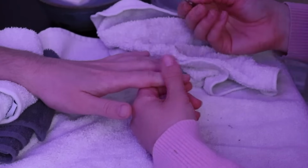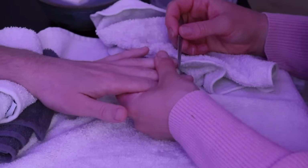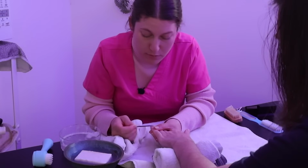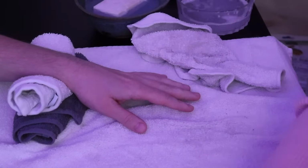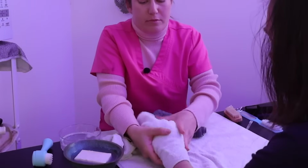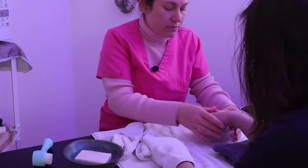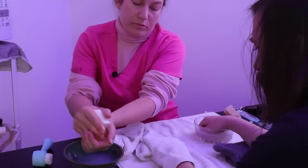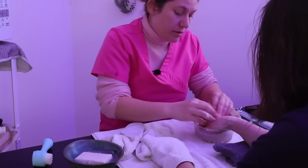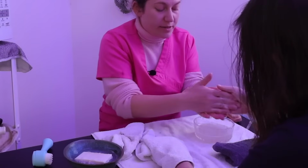Just smoothing out the tops of the nails. I don't really need any trimming today. You keep your nails short generally. Yeah. Okay, that's good. You'll get less debris underneath. Hand, please. Just softening up the nail beds by sticking them in the warm water, just making it easier to get that dirt out from underneath.